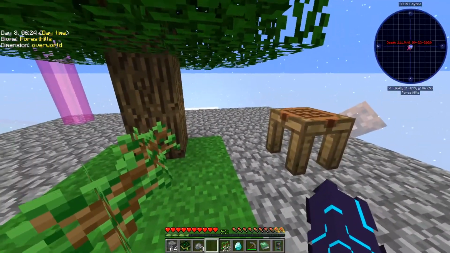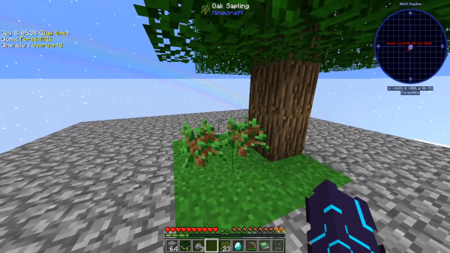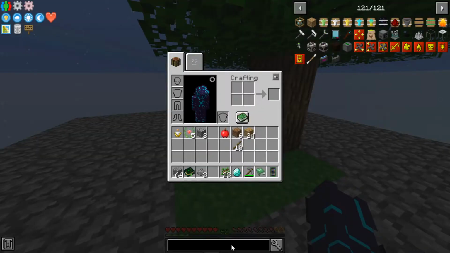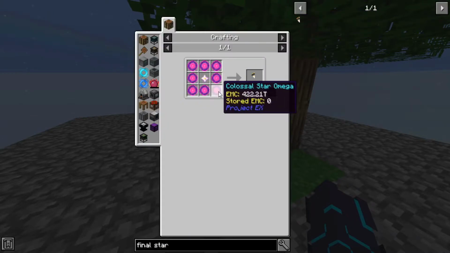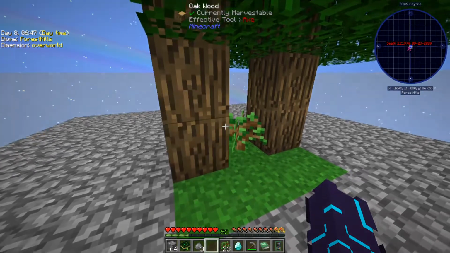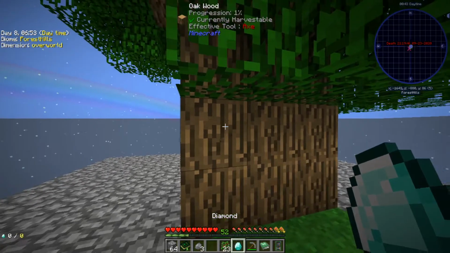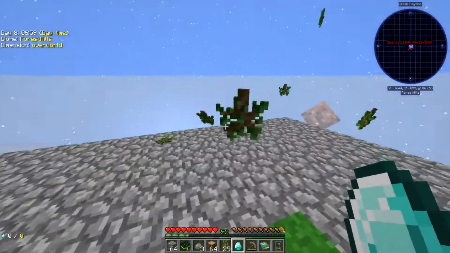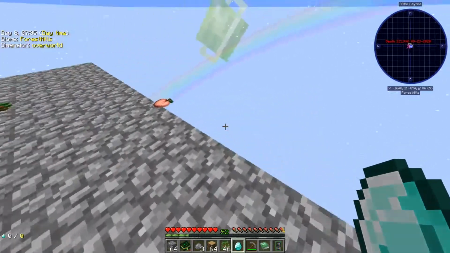So, yeah. Project Ozone 3 Kappa mode, no EMC, is a bit of a challenge. This pack is meant to be played with EMC just because the end game items, like the final star, are near impossible to obtain without EMC. But I mean, near impossible. If it's near impossible, it's possible, right?